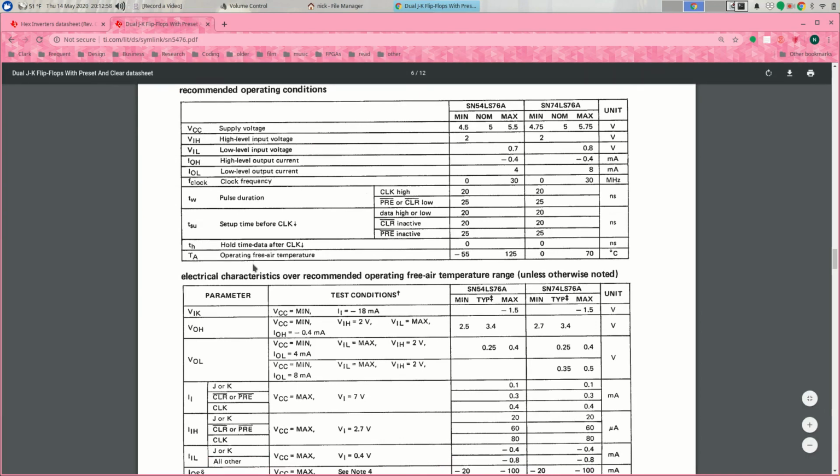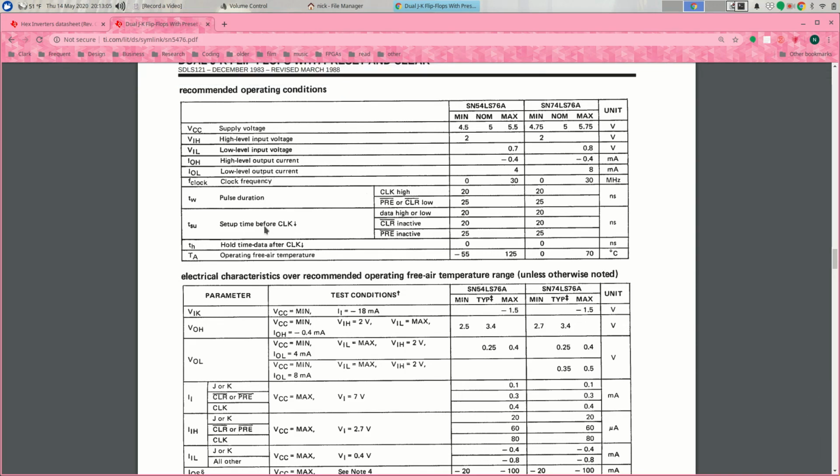So recommended operating conditions. Setup time before the clock. These are negative edge triggered, so the clock drops for the action. So setup time before the clock, minimum 20 nanoseconds. Could be as long as you like. And then after the clock drops, the input needs to be stable for the hold time, which is actually 0 nanoseconds, which is not surprising.